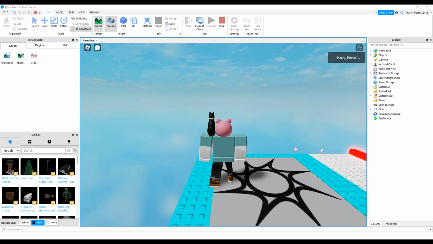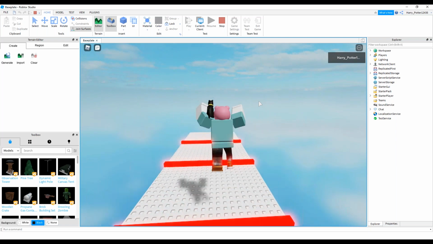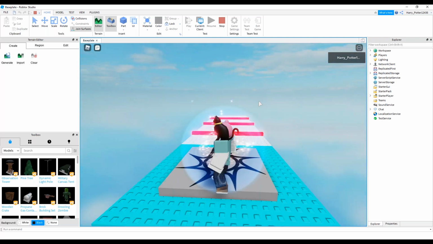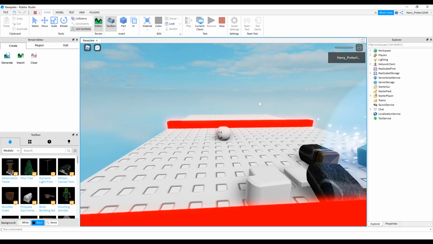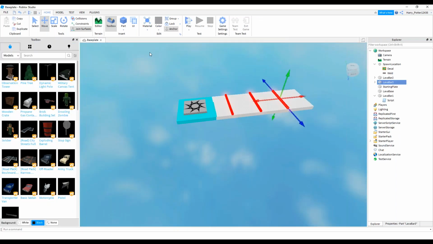Till now we have created the lava bar. I'm just playing to test if my lava bar program is working fine. To play, adjust your view to where you want to walk. Walk with the forward arrow key, and jump over the lava bar because you don't want to touch it. Even though I jumped, I touched it, so I died. Walk this, walk this. Oh, I touched this. So by now we know our program is working. Let's stop and work on the next obstacle.